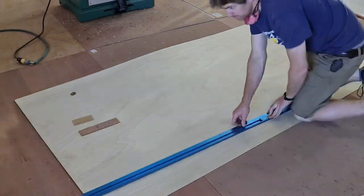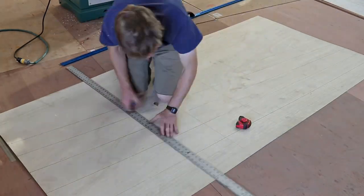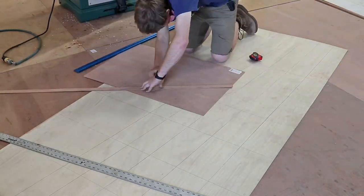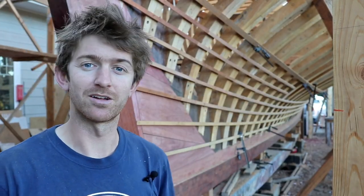So it's a challenge to get them to taper all evenly. To help with that, I've drawn some of the measurements on a piece of plywood, and I'm using that to get the ratios that I need on each frame. We're still a way away from planking, but it's actually really nice to get some battens on the boat and see how some of the plank lines are going to look. I think eventually the planking is going to look amazing.